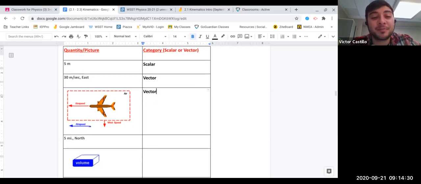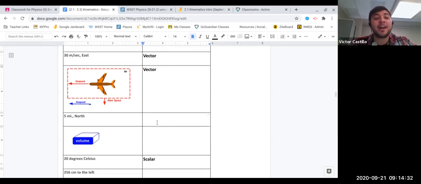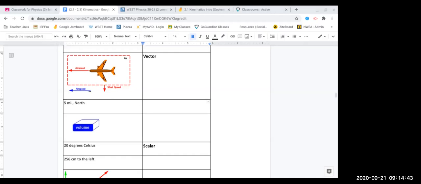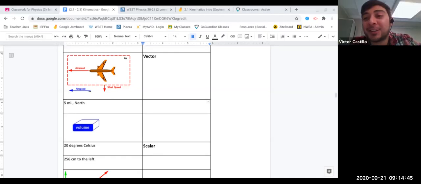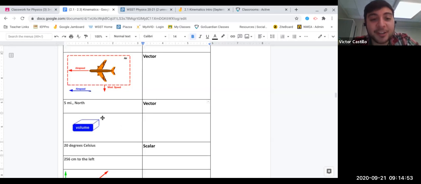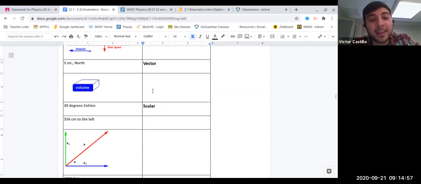Thank you so much. On the next one, 5 miles north. So this one will be a vector or will it be a scalar? A vector. Awesome. Thank you, Sadia and Zerai. Zerai, can you be more specific? Why would that one be a vector? Because it's being specific. Good job. It has direction as well. So you gain the hang of it, vector and scalar, right? Thank you so much. How about the next one?